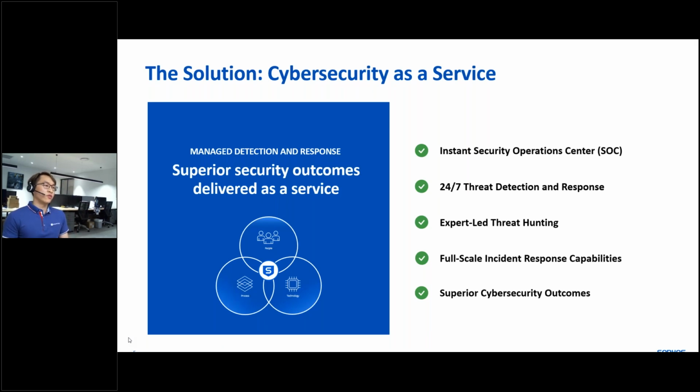And what has Sophos come out with in order to try and solve all of this? Okay, it's MDR, it's Managed Detection and Response. For anyone who doesn't know, it is an instant security operations center. Okay, it's a 24/7 operation center staffed by highly skilled cybersecurity experts, over 500 of them that operate around the sun, that fully detect, protect, and respond to all of the threats that end up inside of an organization's network. All right, it's full incident response capabilities, and that ultimately leads to superior cybersecurity outcomes for your clients.